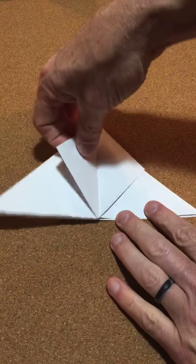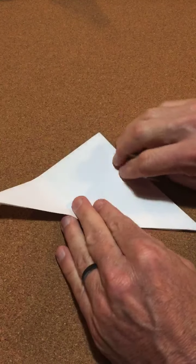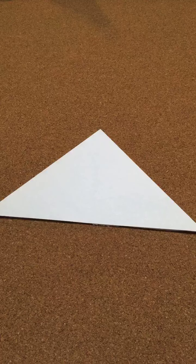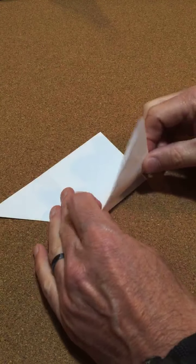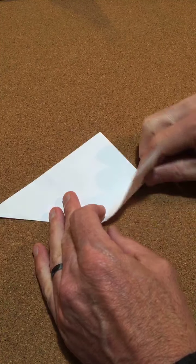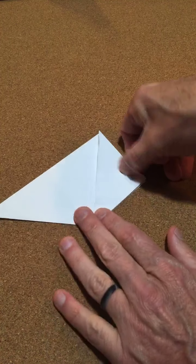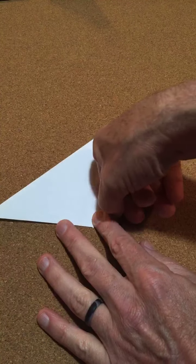Okay, now we're going to flip this over like this. So now we're back to a big triangle. And we're going to do the same thing on this side. We're going to take this corner here. We're going to fold it up towards the center. That point right there, give it a good sharp crease.